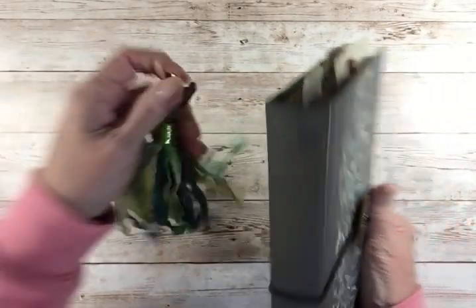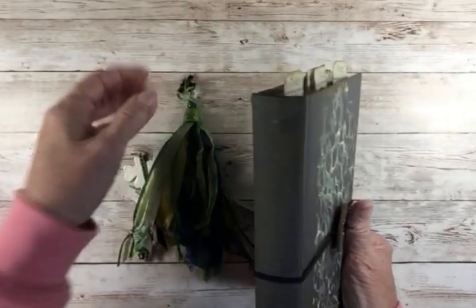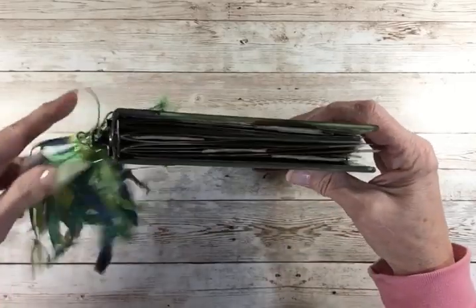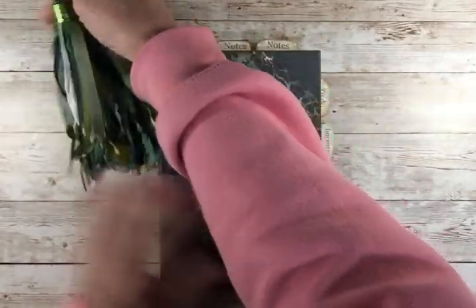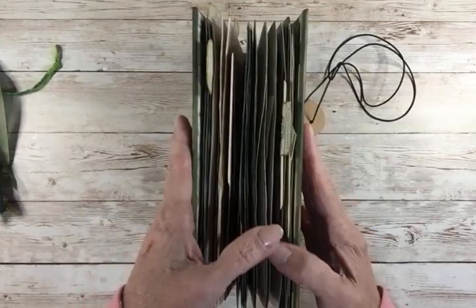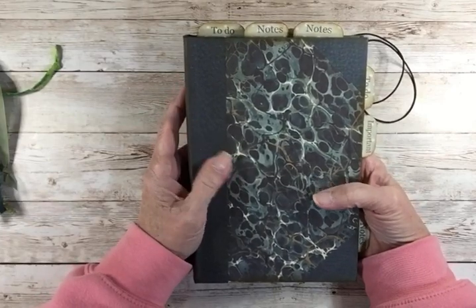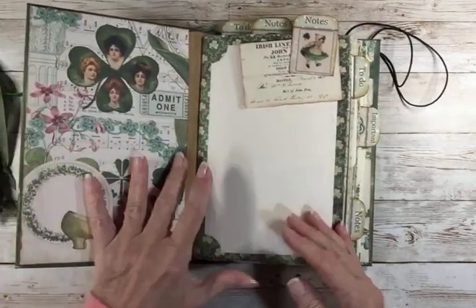When I was making it — I don't know if you can see it — I got some Fabra-Fix on the cover and I was so tempted to redo it, but I made a tassel to help cover that up. It doesn't really cover it up but it does help. It clips on and then it got very chubby very fast. I'm not sure how she'll use this — I'm not silly enough to think she's actually going to junk journal, but she may use it for various things.